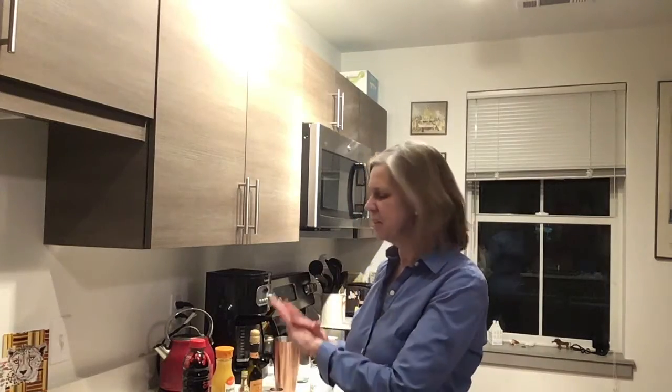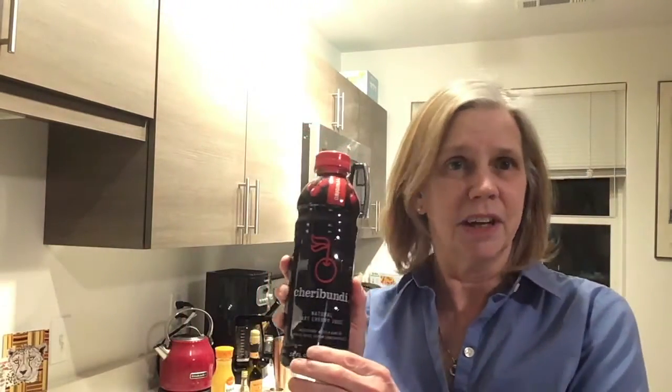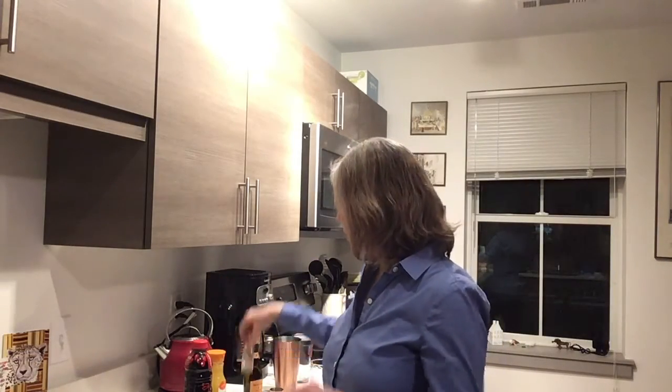So first of all, I like to do the little sort of mise en place thing so we can have everything all set up and ready to go. So for ingredients, you want a nice cherry juice. This one is a nice tart one. Doesn't have a lot of extra stuff in it. Orange juice. Also, we recommend vanilla vodka.